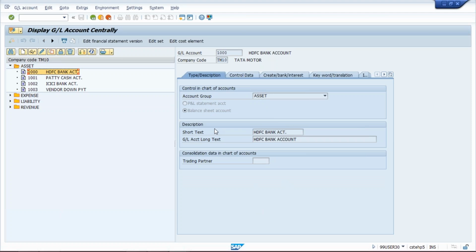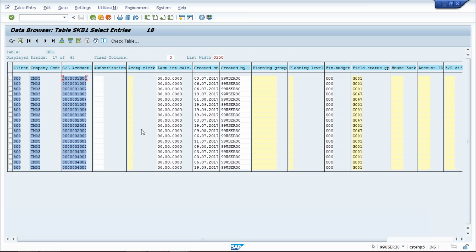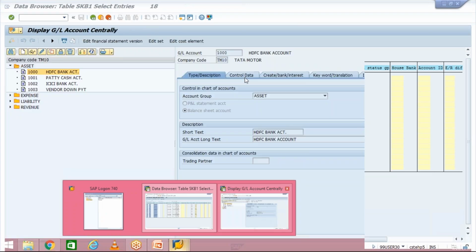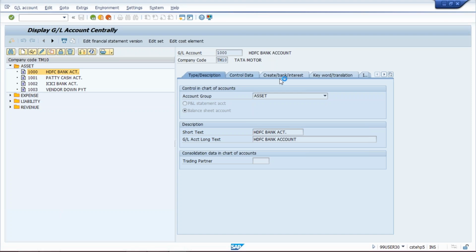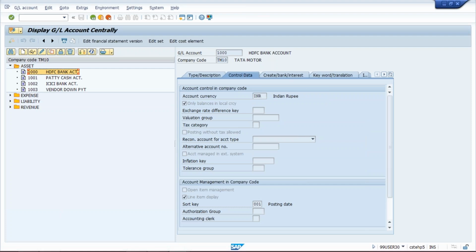So if you see here the details which are appearing here, these details are at company code level. Company code level means whatever we have entered in control data and create bank interest, those details are getting stored in the SKB1 table.